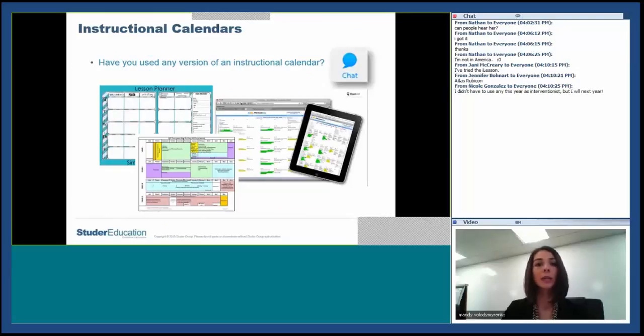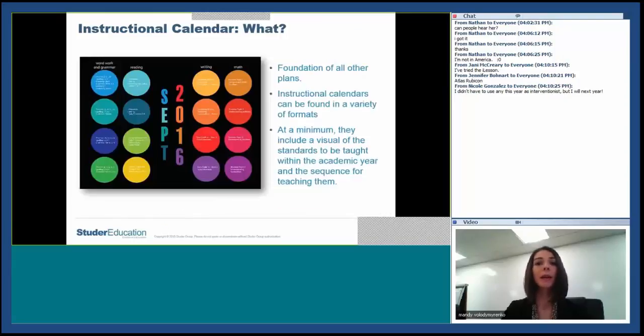That speaks to this being the foundation of all other plans. You're not going to be able to manage time within units and lessons without having this good foundation of an instructional calendar first. I'm speaking from experience here. I've tried to do it without an instructional calendar before, and it's a wreck. There's no sense in trying to start a year without one.